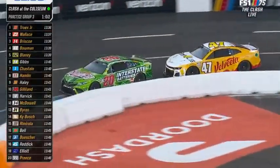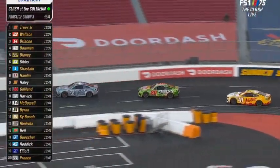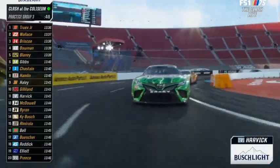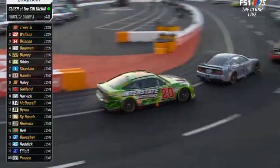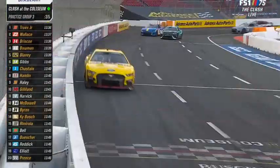That window of opportunity really shrinks down, and when it does, it makes the lap times more even and the aggression's going to pick up. And we're starting to see the dive bomb passes now when the opportunity presents into the corner. The good thing, and for the most part, with the exception of one instance that we've seen today, everybody understands that that is going to be the norm for tomorrow. You're going to have contact. You're going to have people dive bombing. You need to know that this stuff is going to come and going to be a constant throughout the competition.